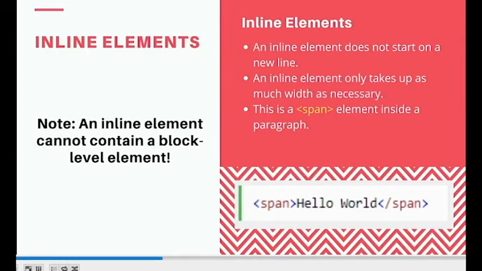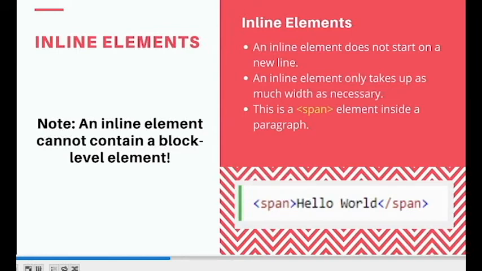So inline elements do not start on a new line. An inline element only takes up as much width as necessary. So that block element stretches out from your left to right, taking up the width here, so nothing can be inserted. If you insert, it goes to another line.